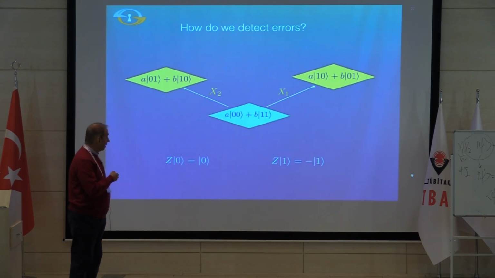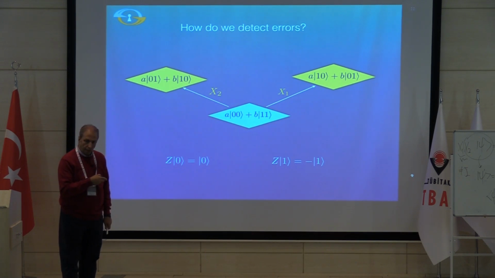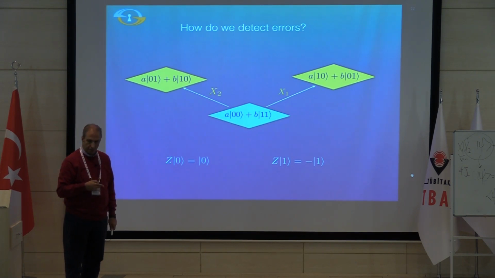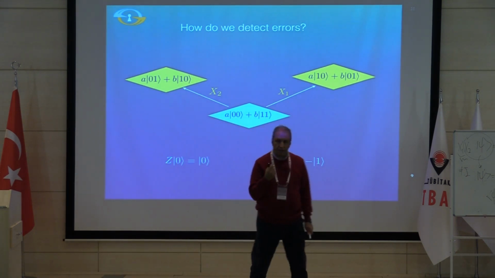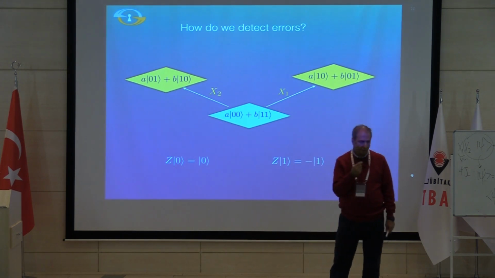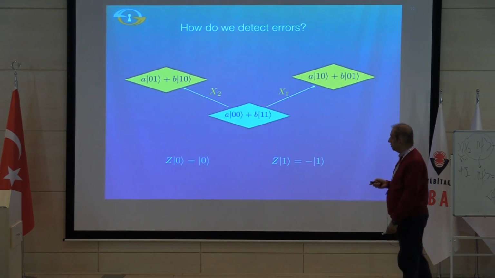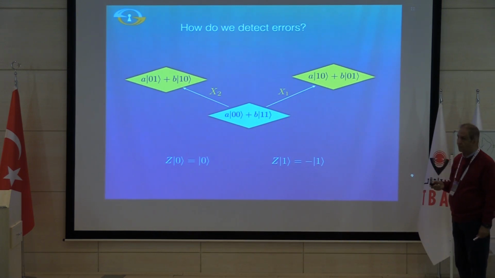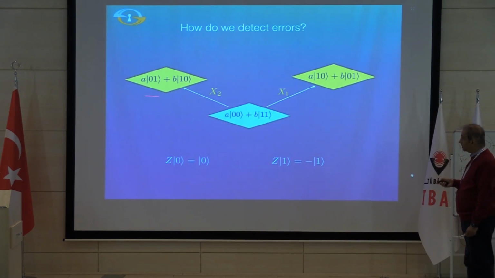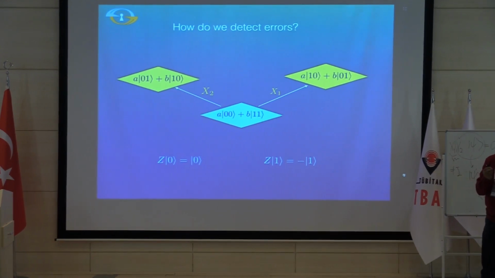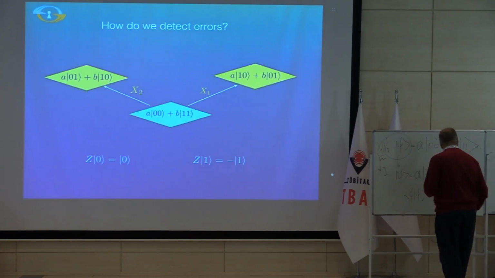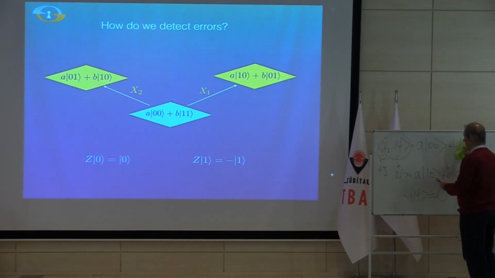Anyway, before going to error correction, suppose that we want to see if an error has occurred or not. How do I understand that an error has occurred? How do I understand that I am in this subspace or in this subspace? We agree that we can understand if an error has happened. This is very delicate and the heart of the error correction scheme. Let me explain.